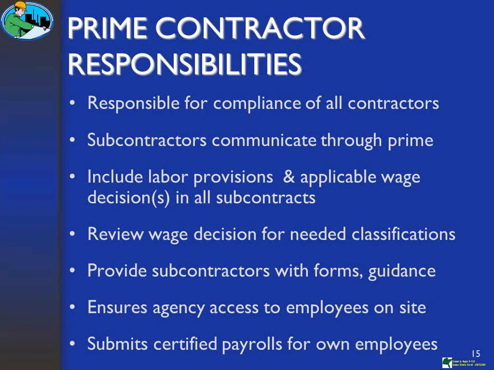subs, including the labor provision and the applicable wage decision in all subcontracts. That is his or her responsibility as well. So it may get into the prime contract, but that prime has got to make sure that it flows all the way down to all the subs and sub-tiers. And as I mentioned earlier, those are the two main things that can make a project go off the track if either one of those, they go together, are not included in the contract.